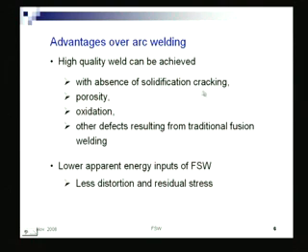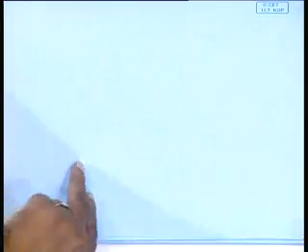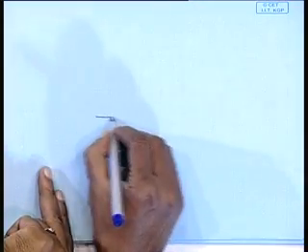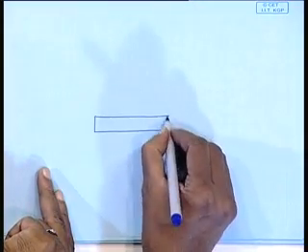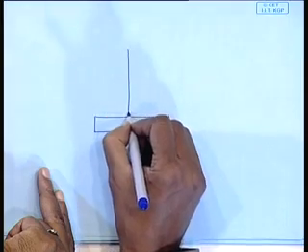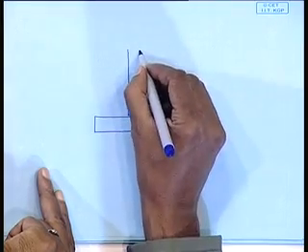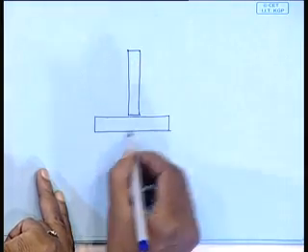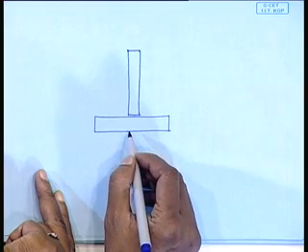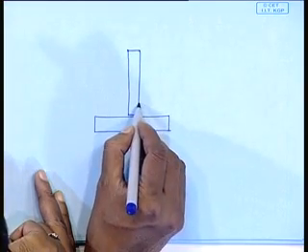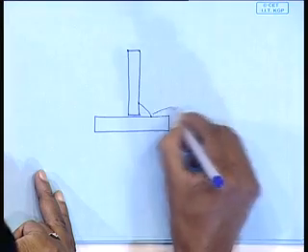If you want to see what solidification cracking means, you can come to the workshop in our lab, in our department. We have just done some welding where you can see a very nice case of solidification cracking. What has happened is a simple fillet joint was made, a T was welded like this, with 2 members. This is called a T section, T configuration, and this welding is referred to as fillet welding.